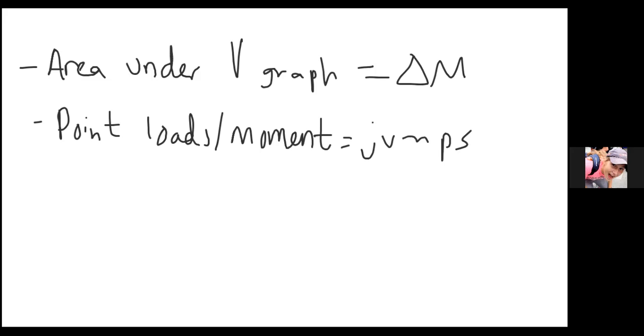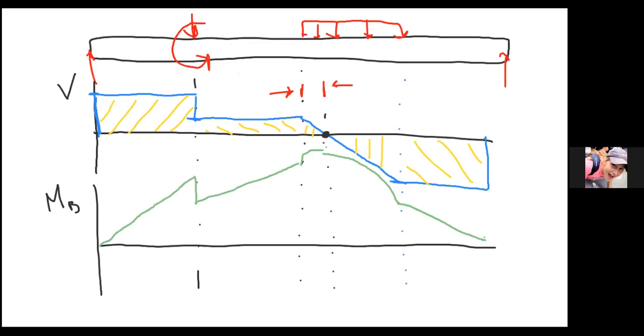But something that I don't know if I directly pointed out when I was drawing my diagram, the shear force always looks like the first derivative of the moment, or if you think about it, moment always looks like when you integrate shear force. So if we have a flat line for shear, we have a linear line for moment. If we have a linear line for shear, we have a quadratic or a parabolic for moment.